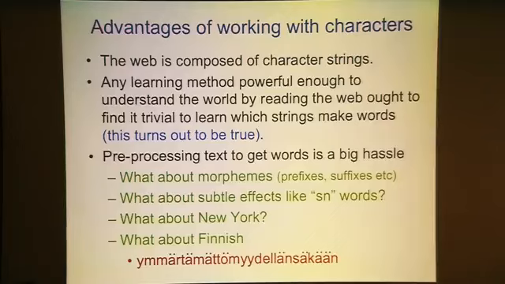Here's some other reasons for using characters rather than words. The web's composed of characters. You can just take stuff off the web and model it. It's non-trivial to find out which strings of characters are words, but it's trivial compared with learning all sorts of other things about language, like what it means. Pre-processing text on the web to get words is actually tricky. So it's not clear whether you want the words or the morphemes, and it's not even clear what the morphemes are.